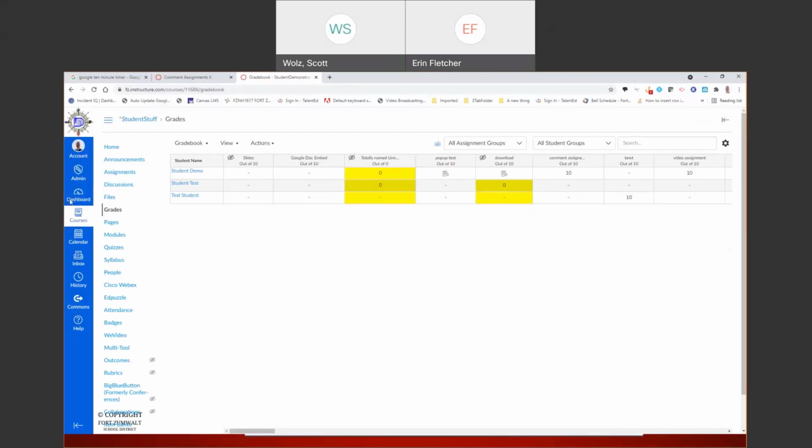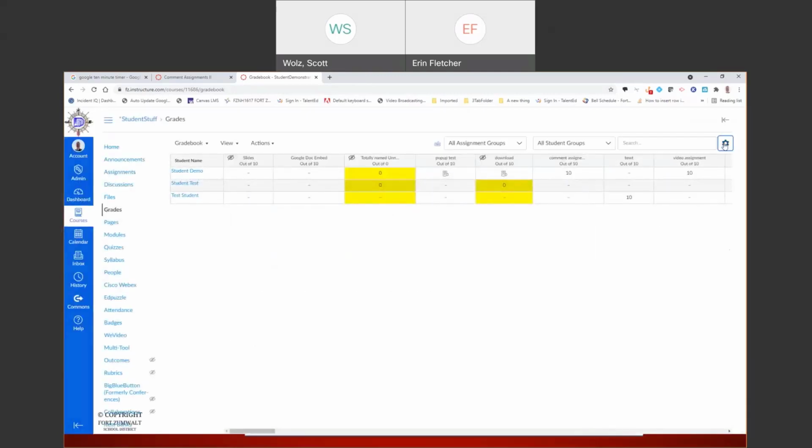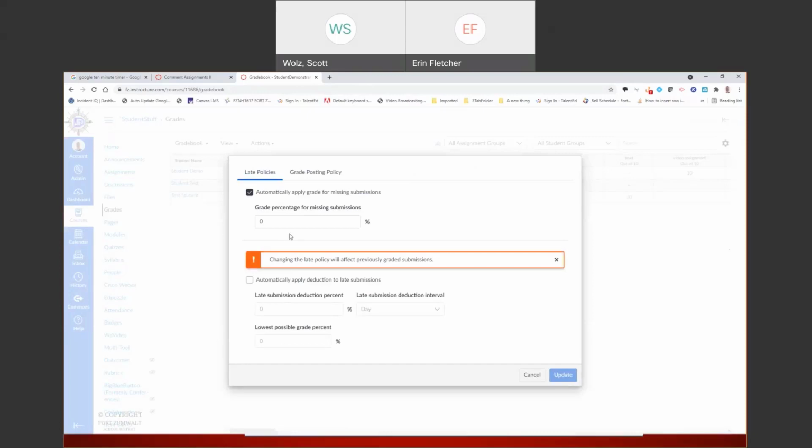Here inside of Canvas, if I come over here to my little gear on the side, I have the ability to set up some policies. And this will all be taken care of inside of Canvas. So you can automatically apply a late grade. And if it's late, I don't know, you get 5% off, right? It's up to you, whatever you want to put.